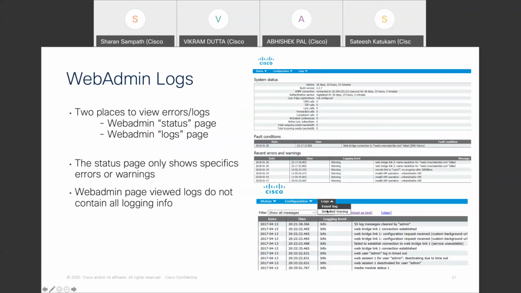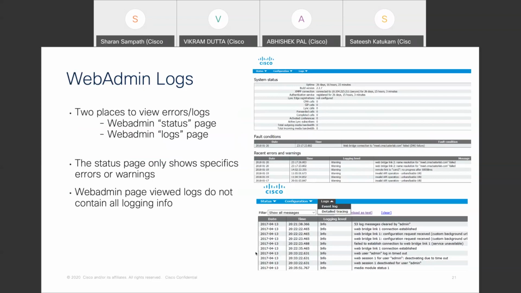Logs, event logs, and you should be able to see a basic set of logs here. Once again, while it has a lot of information, this is definitely not conclusive. It still does not print everything that is getting printed into the syslog. Call it a subset of your syslog. It will have certain information which might give you a good idea of what the problem might be. But if you need something more detailed, or if you need all the log levels or all the log lines which the CMS is printing, this is not the ideal way for you. You will need to get the syslog for that.